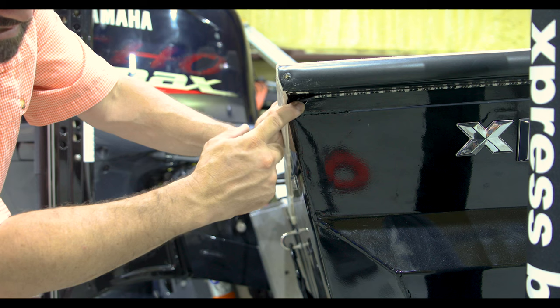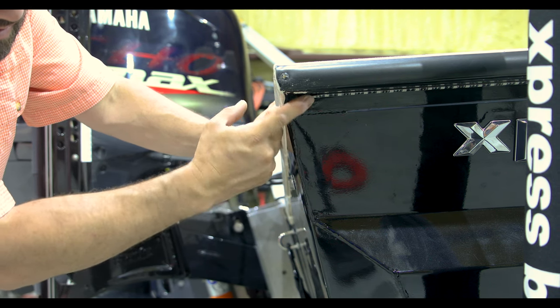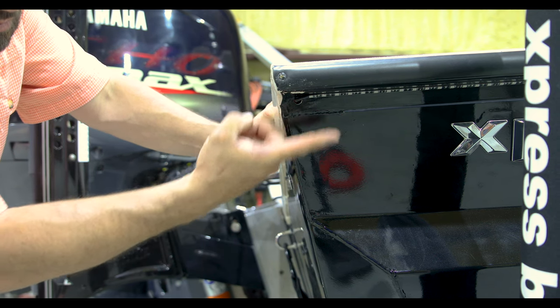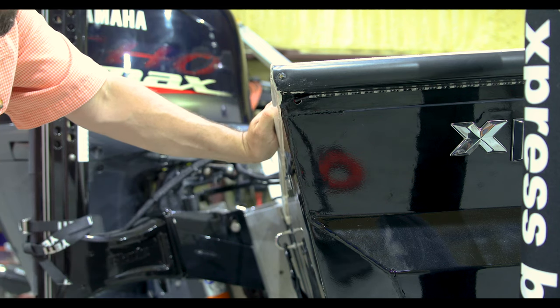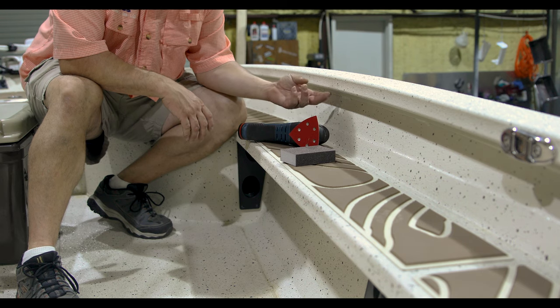We're gonna take some black silicone and seal that hole off real good. Put some here at the end of this snake tube to help secure the beginning and the end right here. We're gonna put some in the front at the beginning. And that side's done. We're gonna repeat it on the inside and then we're gonna show you the inside how we do that. Okay, we moved on to the interior.